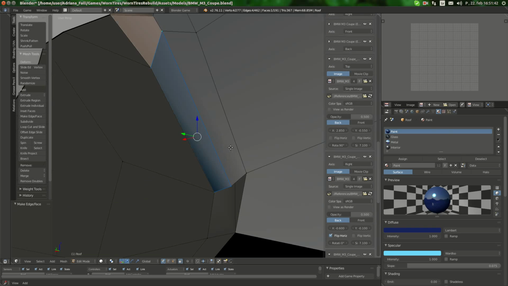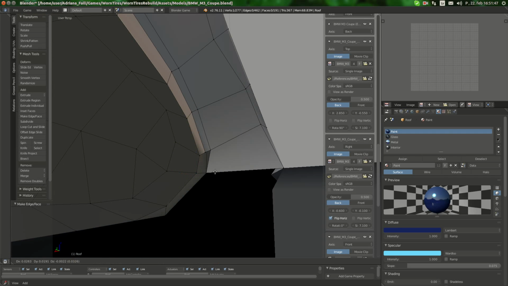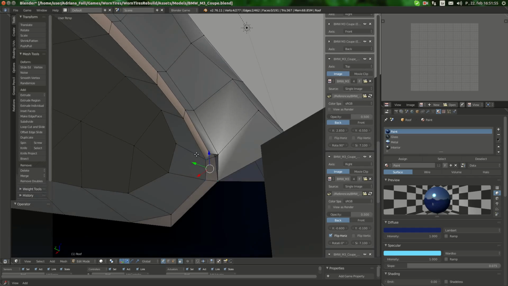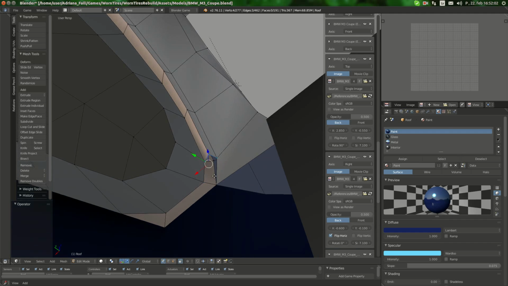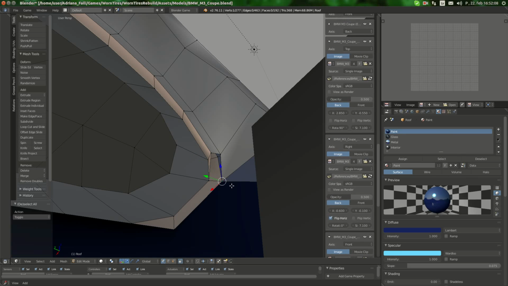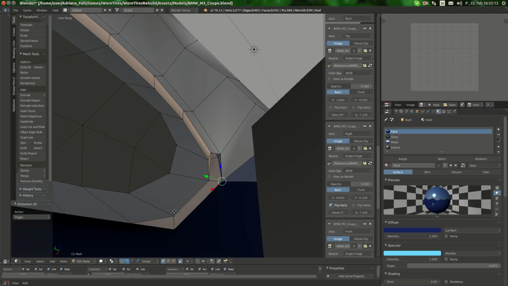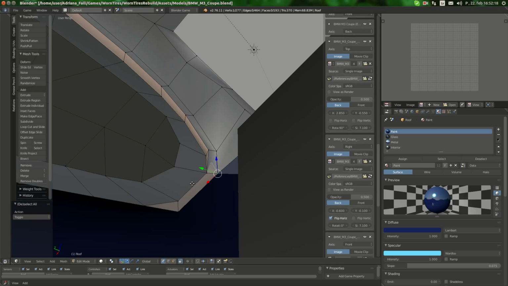So we keep filling them. Here where it ends, I'm gonna make it like this. I'm gonna fill in this, or maybe just triangle here. Like that. Okay, great.